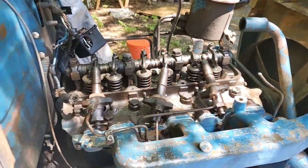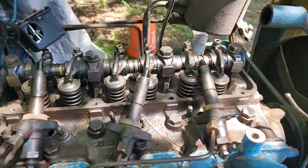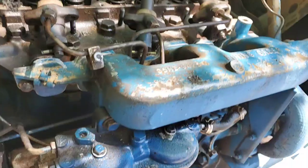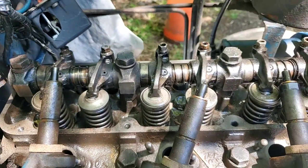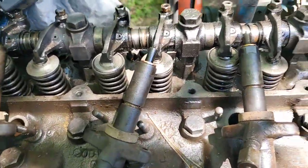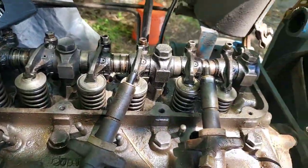We're back to the salvage '66 Ford 4000. Just real quick, I wanted to show you that we are getting fuel out of the injectors and the pump. I've got them hooked up and we're gonna turn it over and let you watch the fuel come out. It might be a little air in it because I just turned them over, but anyway, here we go.